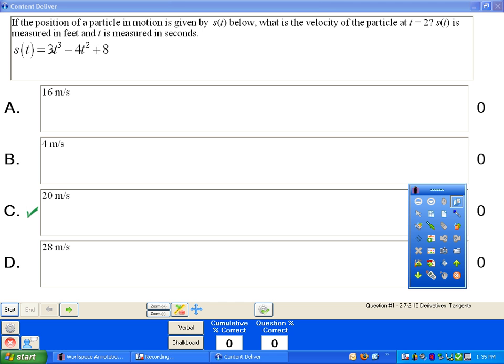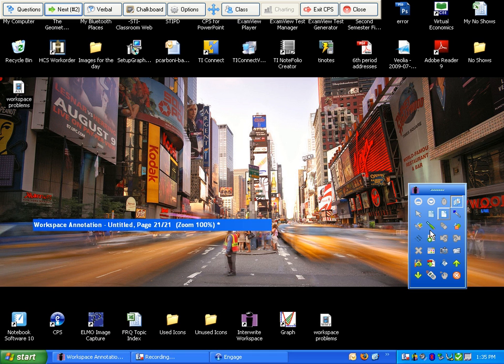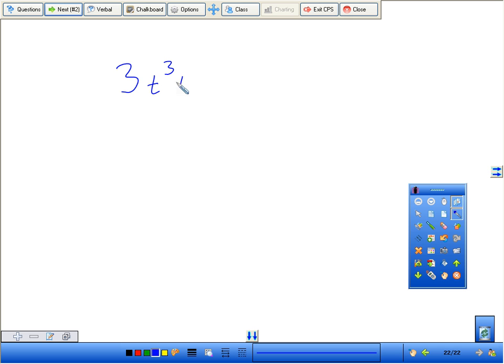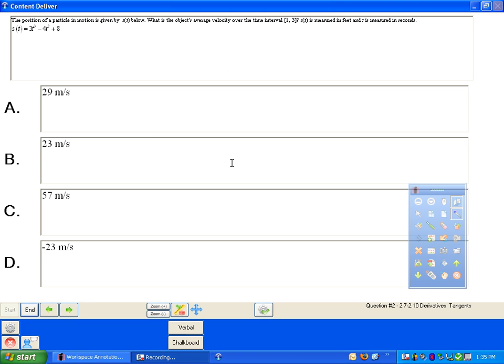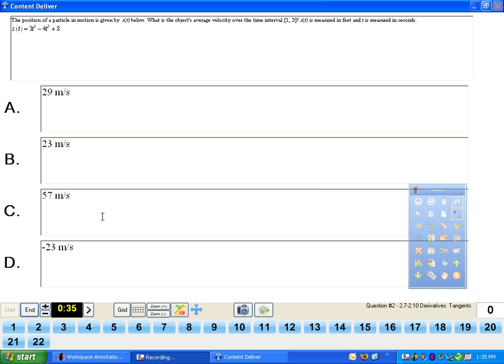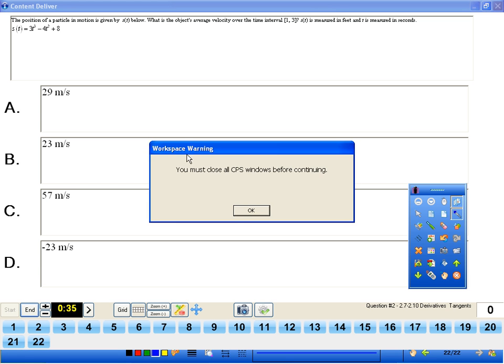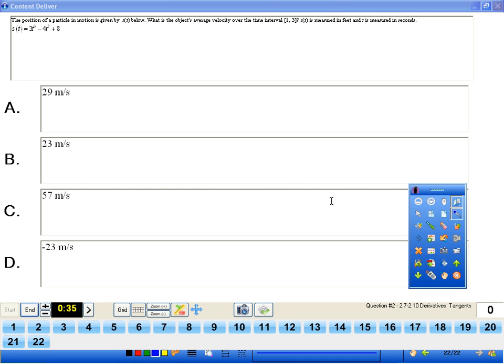So what I have to do now is remember that function, 3t cubed minus 4t squared plus 8. I close this window, and now I have my workspace. I forgot what it was, 4t squared plus 8, is that what it was? I don't know. So that was my position, then I would have to work it out. But like I said, I forgot what the problem was. I think it may have been minus 4t squared, I'm not sure. But this is why it's annoying, because I forget the problem, and the only way for me to see it is to go back to my CPS program, and I see now it's the next problem, so I can't even see it. So anytime, it's annoying because I can't write on CPS anymore, which is funny because they're made by the same company. It's not like these are two different companies. Seems like CPS and Workspace should be able to work hand in hand pretty flawlessly.